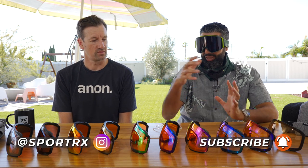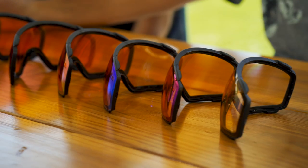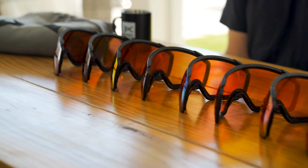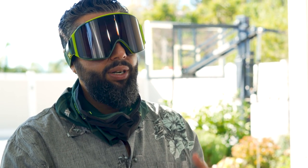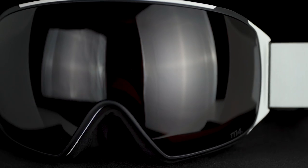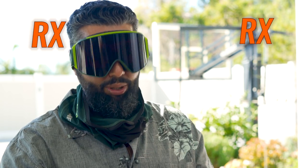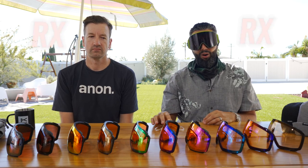Okay, so there's 11 sonar lenses ranging from really sunny days to night riding. We're going to quickly go over all the lens colors and the names, and I'll handsomely put them on for you. I'm wearing the M4, in case you're curious which amazing goggle this is. This is the SportRx award-winning M4 goggle. It comes with the MFI technology, which is pretty rad, and you can get it in a prescription insert. But what you're here to hear about are the lenses.